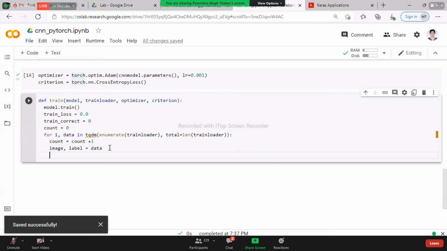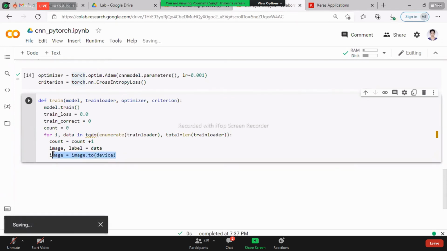Then, as we have copied the model from one device to another device, in this case it is CPU only, in the same manner you have to copy the data also, maybe to your GPU device. So for that, you have to write image is image dot to, and here you write the device.